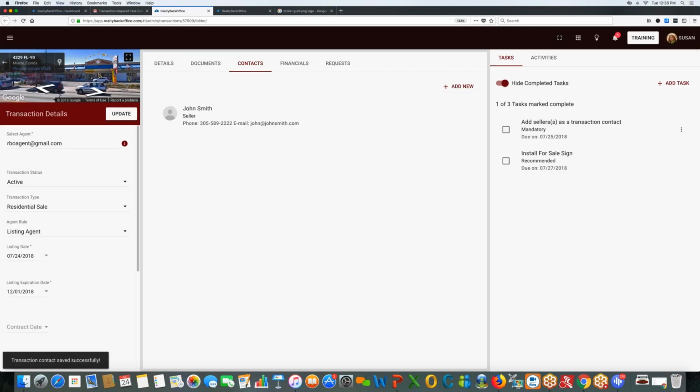And again, just like a task that requires a document, all you need to do the moment you complete a task is check it off as complete, and you're done. Now, checklists, guys, are going to be used not only to let you know what documents you need to upload or what contacts you need to add to the transaction, but anything else. So your admin might use this checklist to recommend to install a for sale sign. Again, makes total sense. I'm the listing agent in this property, and I should probably order a for sale sign, right? The moment I do that, I check off the task as complete.